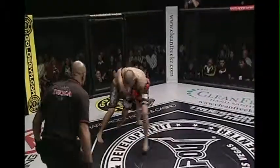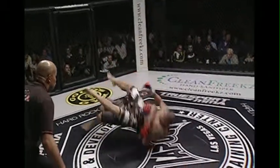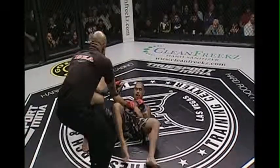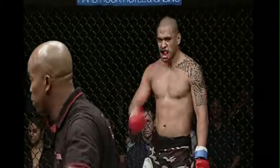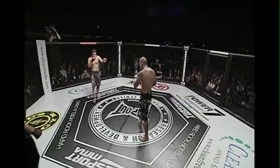Yeah. What we're looking at is that attempted rear naked choke. And here's the big takedown right at the end of that first round. Eric Wilson throwing Carlino, but there was no time left on the clock. So second round of action coming here. Let's see if Carlino comes out like he's been shot out of a cannon again. Fight! Well, Eric's definitely awake now, so let's see what he can bring in this second round.